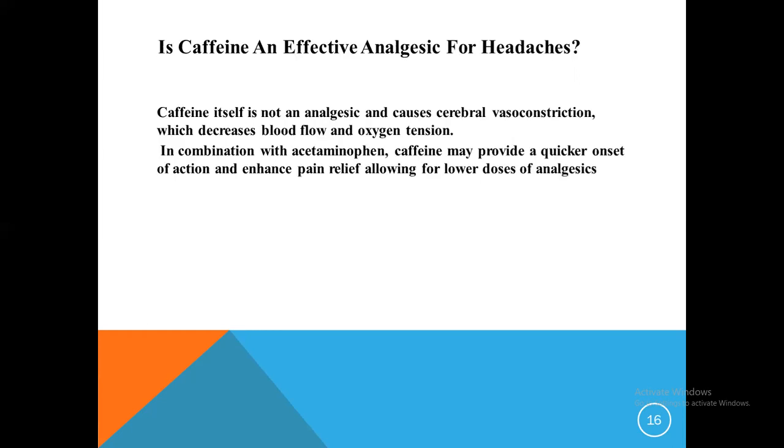Is caffeine an effective analgesic for headaches? Caffeine itself is not an analgesic and causes cerebral vasoconstriction, which decreases the blood flow and oxygen tension. However, in combination with acetaminophen, caffeine may provide a quicker onset of action and enhance pain relief, allowing for lower doses of analgesics. So, this is all.